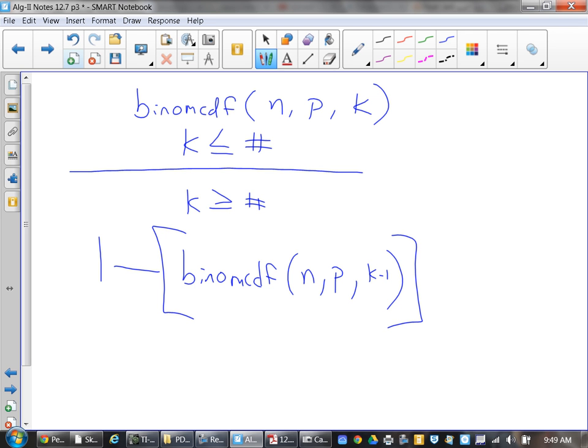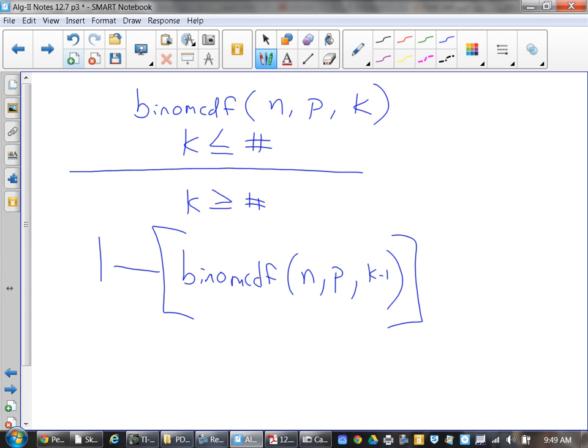So you leave the N and P, because when you wrote it before, you wrote 1 minus K. So you keep the N and P. Yes. A lot of times what I would do is figure this out first and then do 1 minus the answer. That way I don't screw something up. It's a little bit easier just to make sure you get it right. Good conversations. These are great questions.